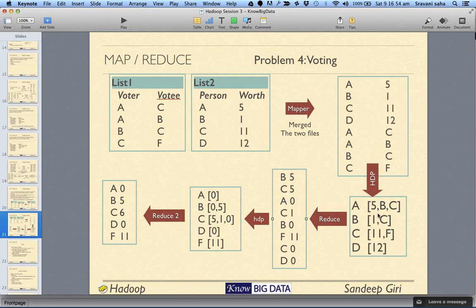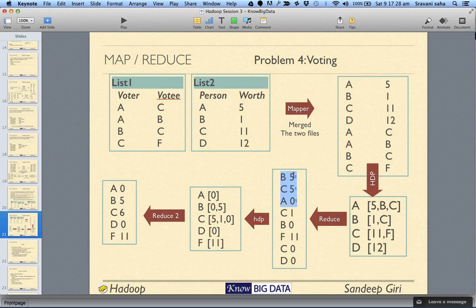Now, what does reduce do? Reduce basically takes up this array, and by virtue of this array it assigns the numbers to all the people who have been voted for by A. So because A voted for B, now B will get 5. A voted for C, C will get 5, and since A has voted, A gets nothing. So for the first key, the reduce converts this into this format.